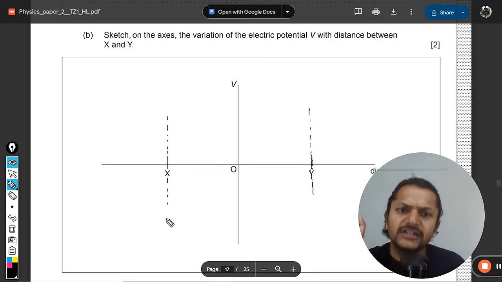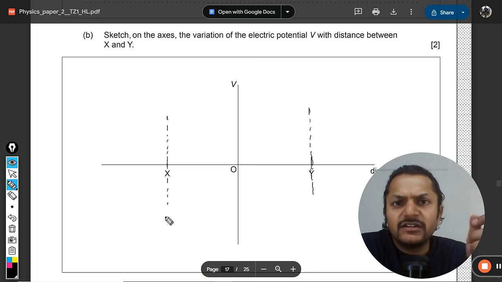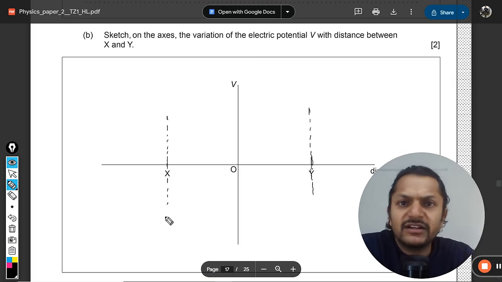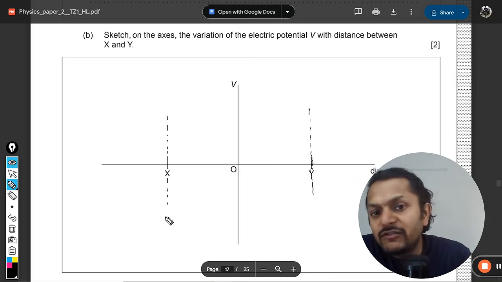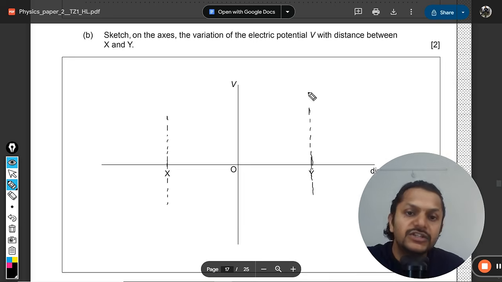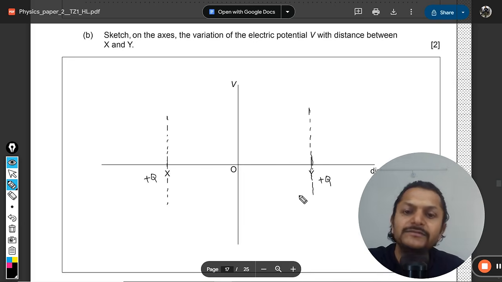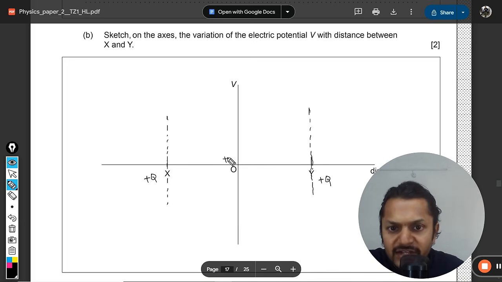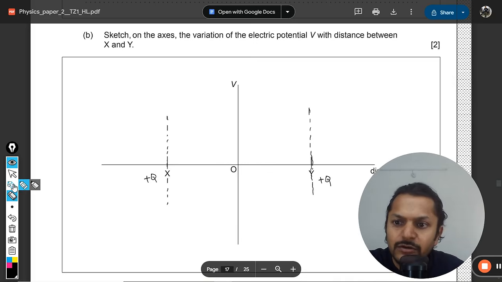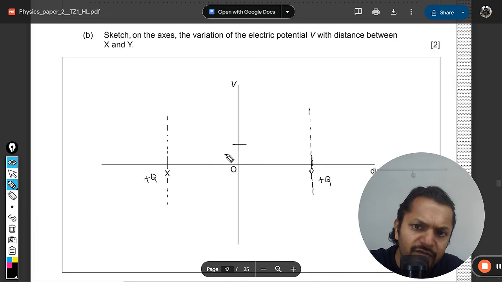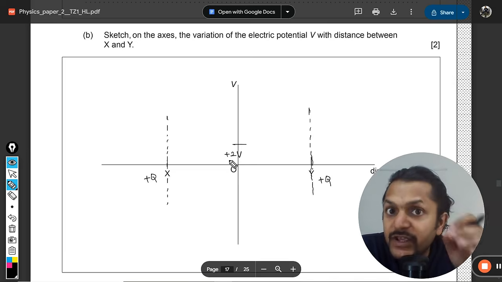So one thing is clear: because potential is a scalar quantity, everywhere the final total potential will be the sum of the potential created by both of the charges. So basically we want to comment on what the graph could be for V1 plus V2. This is a positive charge and this is also a positive charge, equal. So it will be casting a potential here, let us say V, and even this will be casting a potential, that is V. So this value is going to be positive 2V. I'm just taking an example. So positive 2V will be this value.